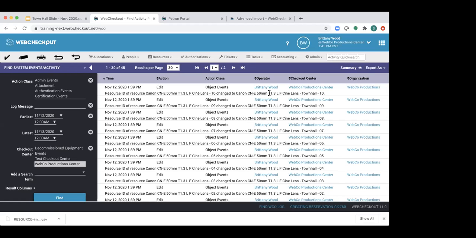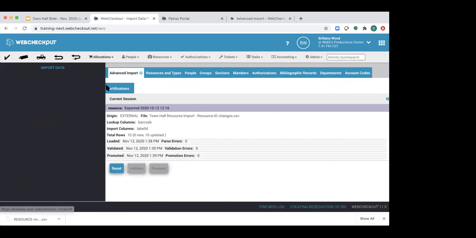Additionally, a couple other improvements that I do want to note before we wrap up is that when we do import using the advanced import file, we only have one tab we need to use now. We don't have to click on a specific tab. And finally, when you're updating resources only, you no longer need to import that type file as well. Only one file is going to be required, as long as there are valid types that go along with those resources. Advanced imports are a really powerful tool, and it should hopefully streamline the import process.